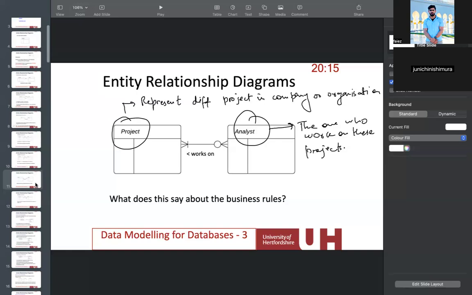But if there are two vertical lines, that represents mandatory participation, which means that the entity must participate in the relationship. In other words, every instance of the entity must be related to at least one instance in the other entity. If you have a relationship between employee and department and there are two vertical lines next to the employee, that means every employee must be assigned a department. It is not really possible to have an employee in the system without being linked to any specific department.